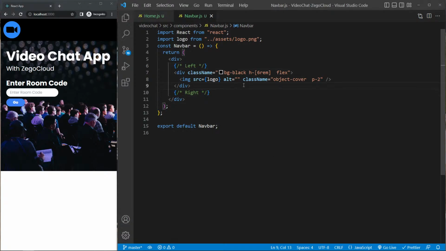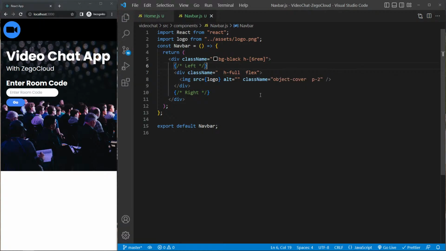Do you see this BG black height 6 rem? I want it to be right here, so class name height 6 rem, and this one should be height full.